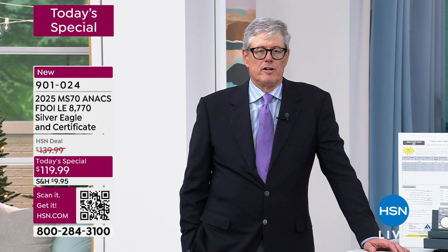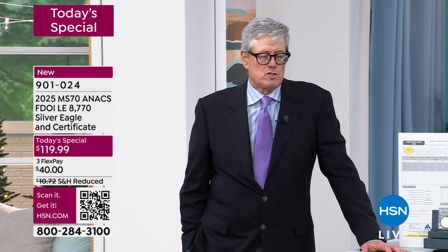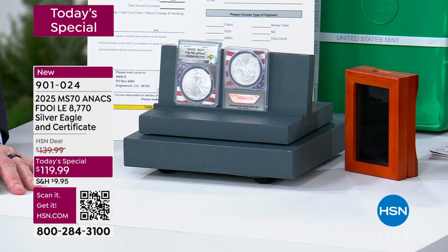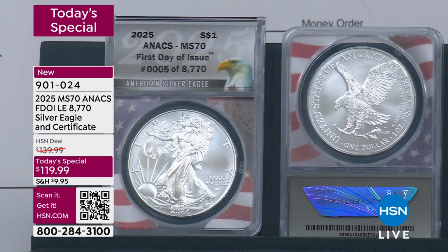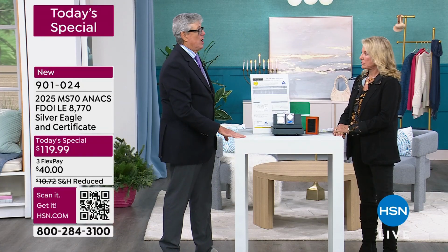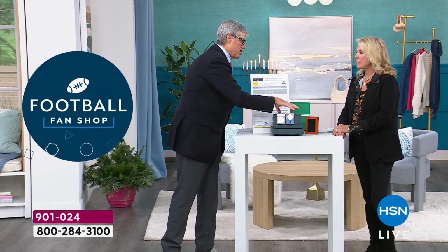And I think it's important for you to understand, okay, this is going to be a tough year in terms of mintages for Silver Eagles. There's not going to be enough Silver Eagles in the marketplace today to handle the demand. And so now we've put together this exclusive offer. It's the only time of the year that ANACS gives 4 free grading certificates. Sometimes it's the only grading certificate that they give out for the year. If there's a real specialized coin, sometimes we'll do a 2-coin grading certificate. But for this, a 4-coin grading certificate, only time of the year, only day of the year, is going to be attached to this coin and this coin only.